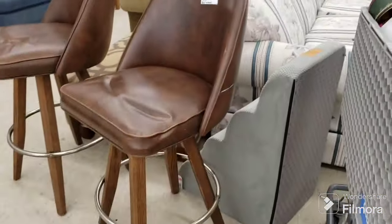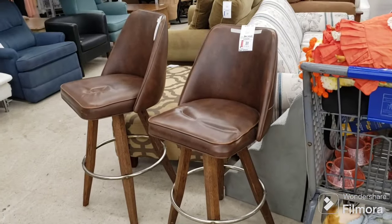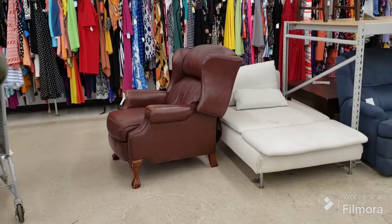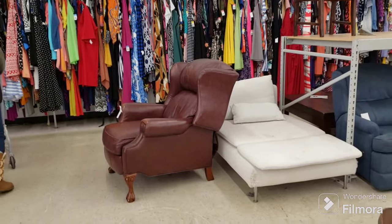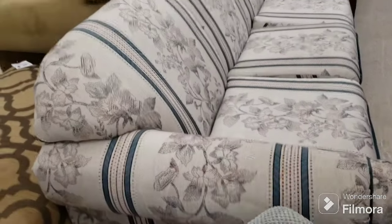These are very cool bar stools — if I had my new house already they'd be going to a breakfast nook. They're pretty awesome. There's only two of them and they want $25 a piece. There's also a cool recliner over there — the whole thing leans back and it's leather. Here's a step-up thing for your pets — it's a big one, $8.09. Nice shape, good price for that. But my guys could still jump on the bed just fine. If Bailey was still alive I would have had to get that for him when he got sick.